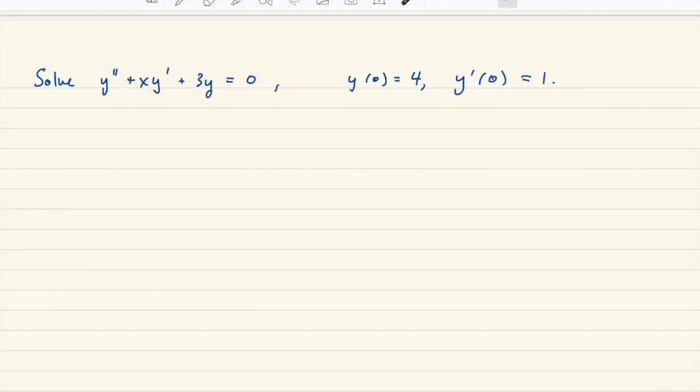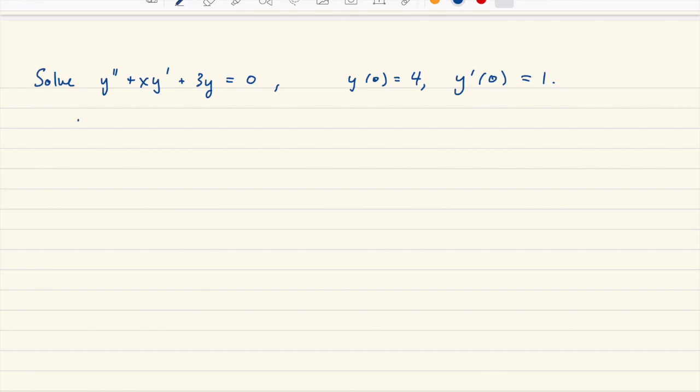All right, so we're going to solve a second order differential equation. It's nonlinear in y, or rather it doesn't have constant coefficients, so all the usual stuff that we tried before isn't going to work. So we're going to solve this. We're going to do an initial value problem as well, so we'll show you how to add that into the series solutions, and let's just jump in.